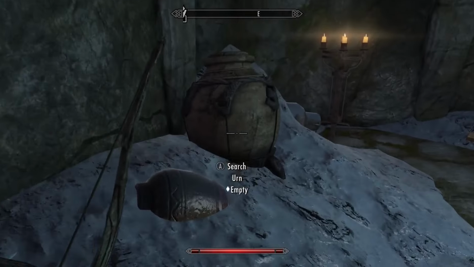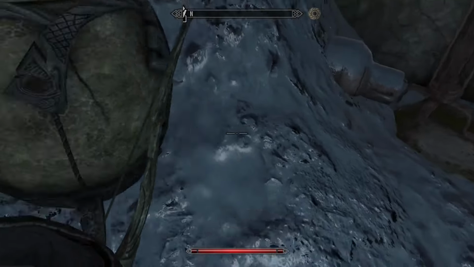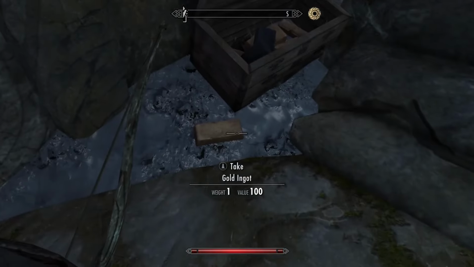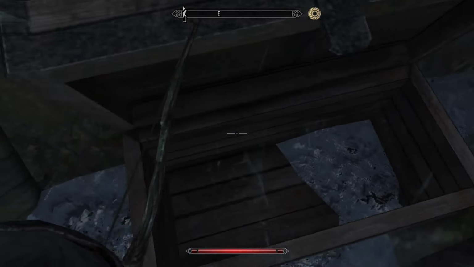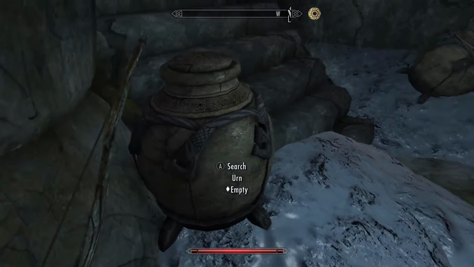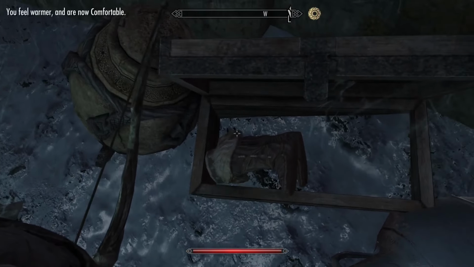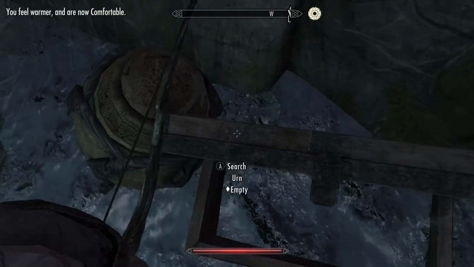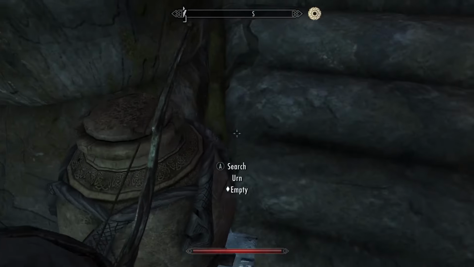What have we got in here then? Anything fun? Urns and stuff? Gold? I'll take the gold. Ooh. Alright, yeah, okay. This will put our carry weight up quite a bit, but I'll take it. What else we got? Urn. Hide boots. Looks like there's something underneath it, maybe? Nope, nothing underneath it. Empty. Ooh, empty.